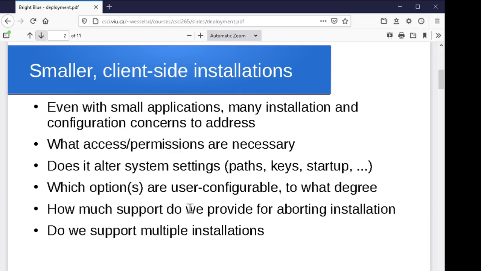Can the user have something installed multiple times? How easy is that? How difficult is that? Right? If your installation does things to things like the user's path, for instance, what happens if we try and have multiple installations at different locations? Right? What does that look like? What do your configuration options have to take into account if you're going to do that? What happens if the user installs multiple different versions of something and then uninstalls one of them? Right? So there are lots of things to consider.